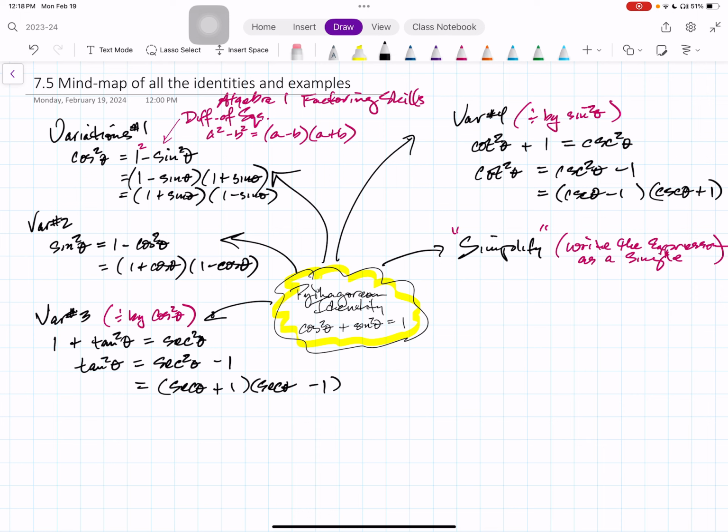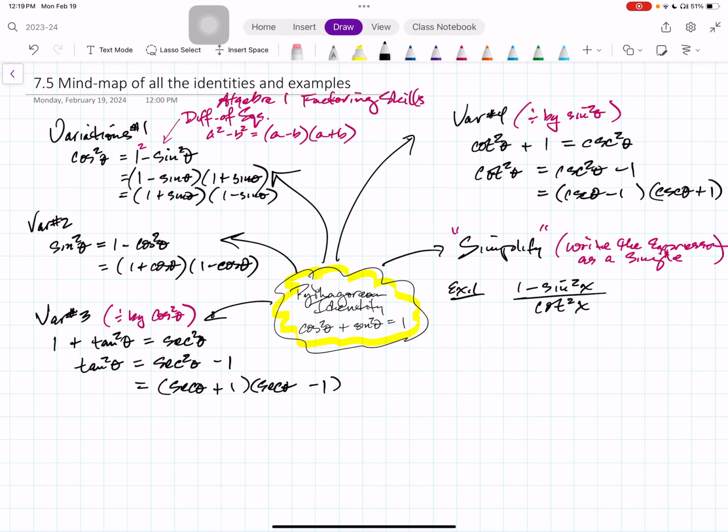So, here's an example. So let me make one up here. And this is something I wouldn't expect you guys to do. You just do your homework, okay? But I'm an instructor, so there we go. Okay, so let's suppose I give you this guy right here. 1 minus sine squared x divided by cotangent squared x. And notice that I switched variables from theta to x because you guys got to get used to different variables and it really doesn't matter what the input angle is. You just have to learn to work with it. It could be alpha, beta, any Greek letter of the alphabet. Because in mathematics, man, we use them all, as you know.